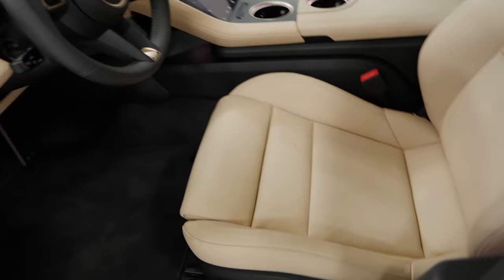So, door closing sound. Nice. Then, inside of the doors, here with carbon fiber inserts, optional Burmester sound system, delivers really a very nice sound, definitely. Reasonable door pockets here also for bigger bottles. Then here we have an illuminated AMG entry badge. There we go. Also carbon fiber inserts or inlays right here.